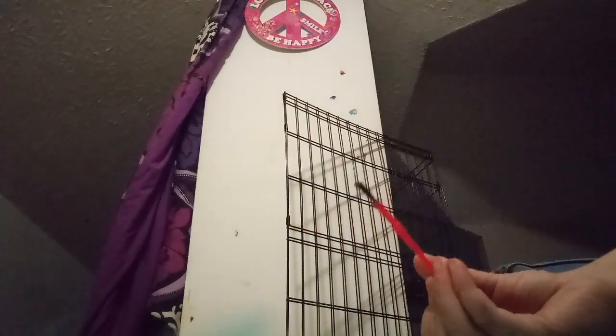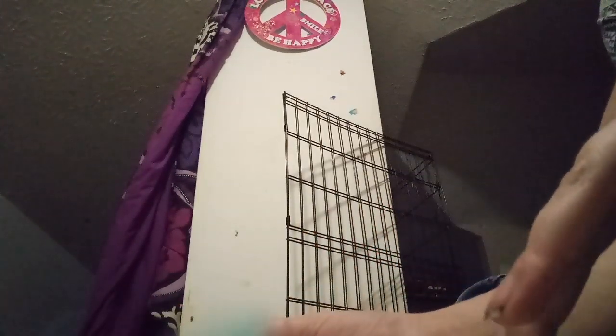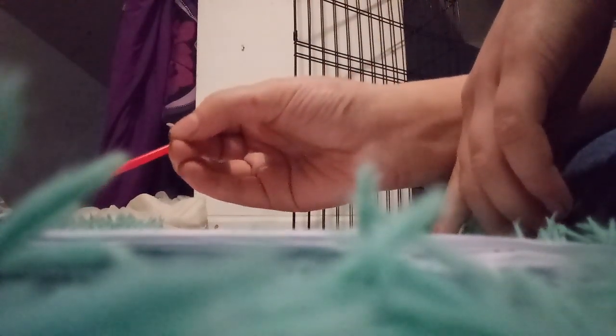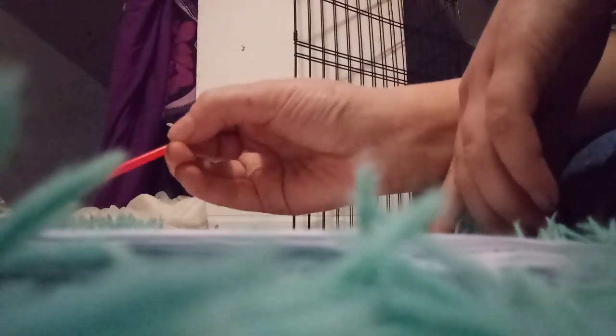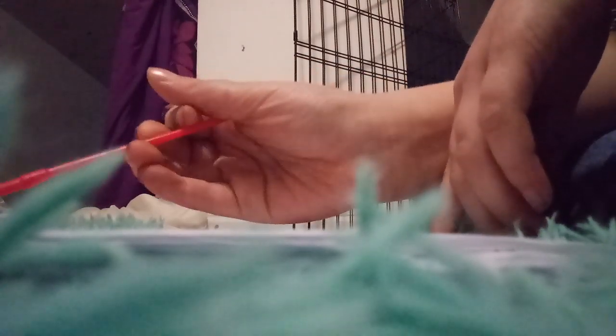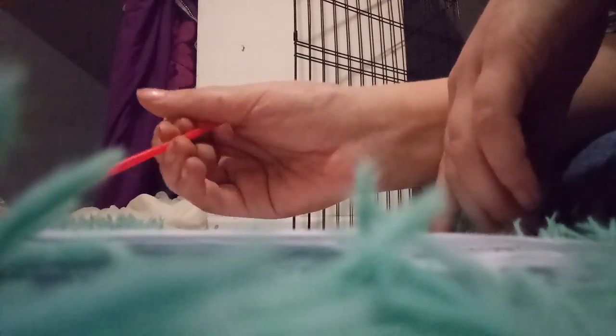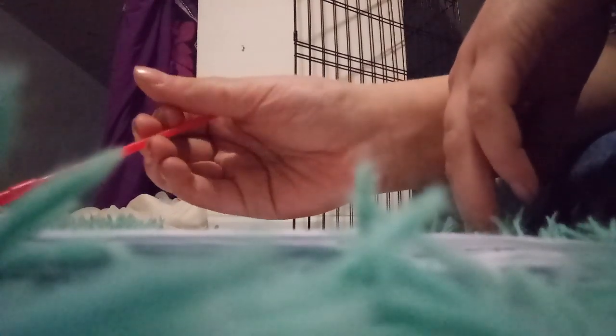Ow, my eye, it burns. Alright, my carpet stuff is getting in the way of your guys' view. I am on my, not carpet, but rug. Ow, my eye burns! It burns like a bee. It's so spicy. Ow, no, it really burns though. Ow. Yeah. Oh, that's better.